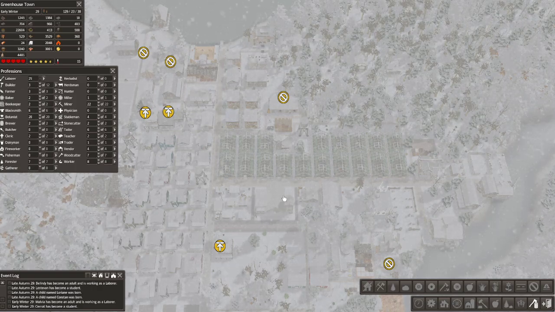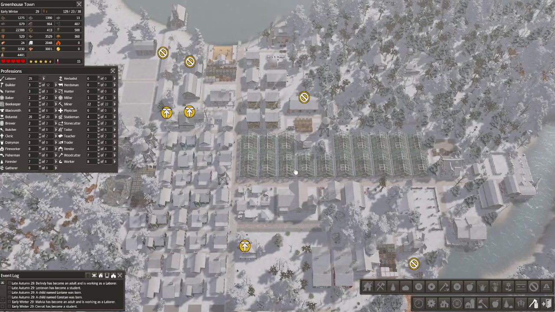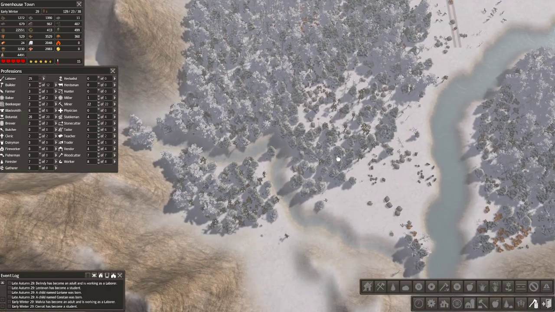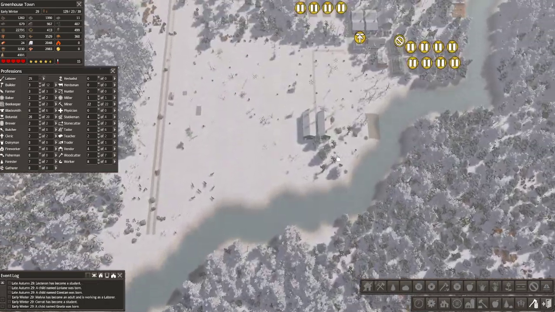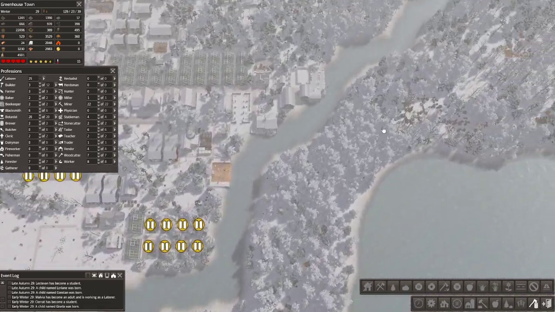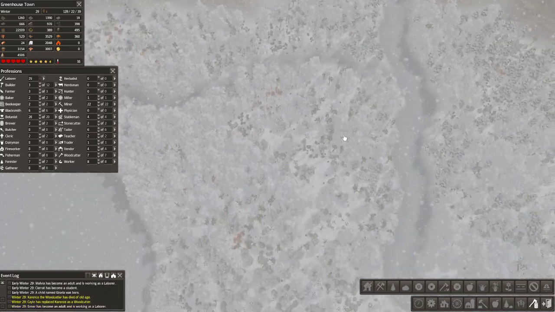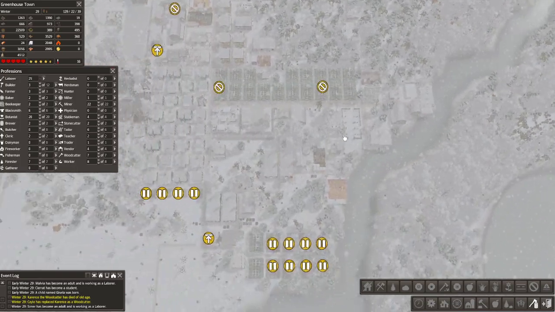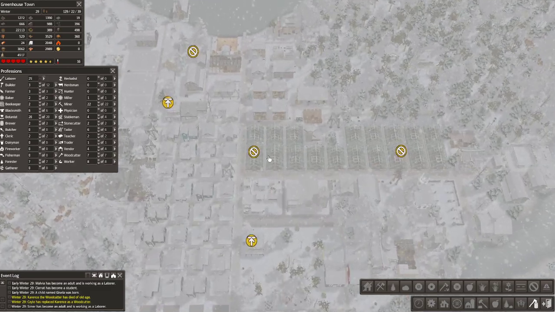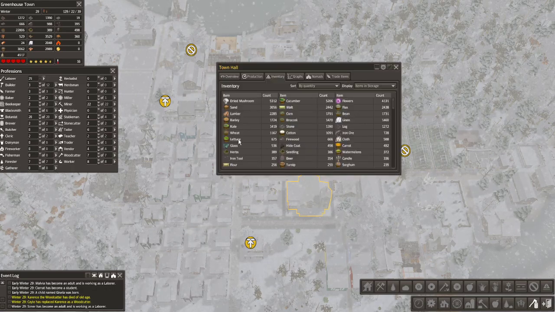All right. This is a really interesting town, prosperous town. Are we going to build a bridge and build over here? Is the next question I have for myself. How big do we want this settlement to be? And how much will the greenhouses hinder our development is the other big question.